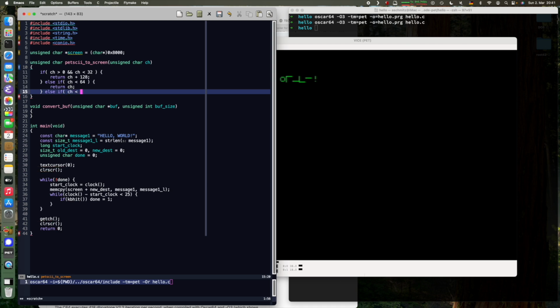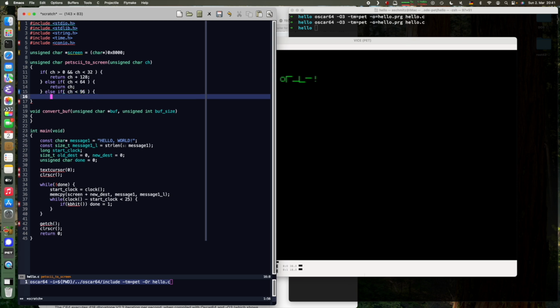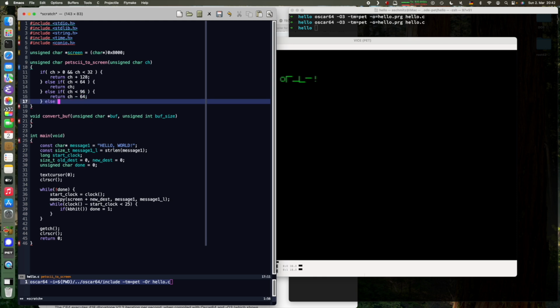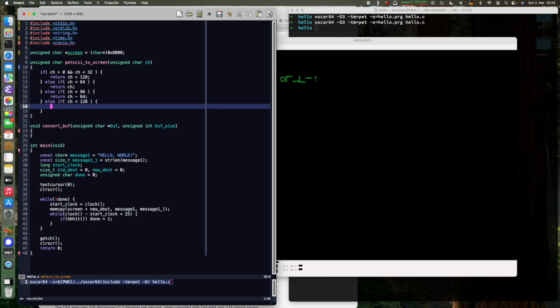If the character is less than 96, sorry, then we return the character minus 64. And if the character is less than 128, you see there are always like these blocks of 32 characters that are mapped to different screen codes.